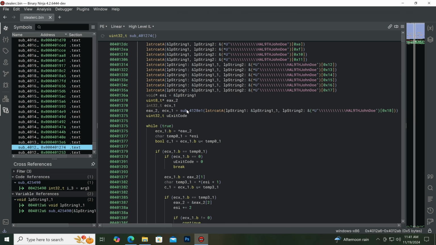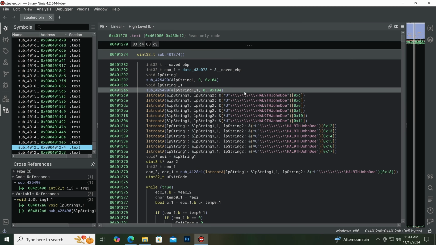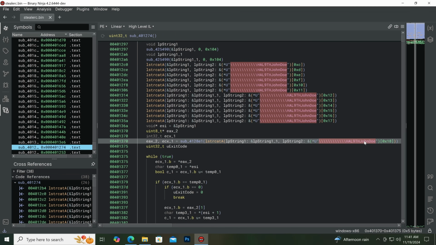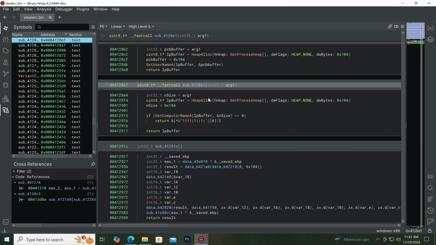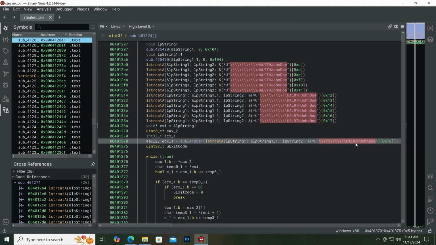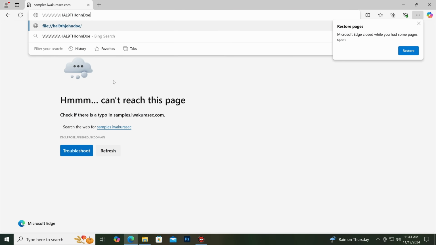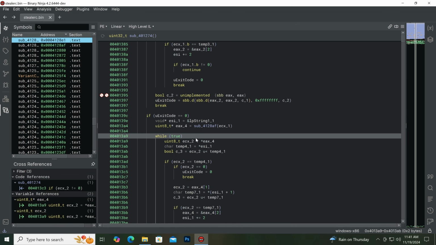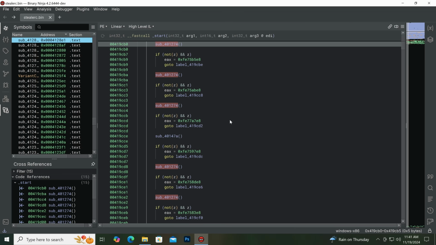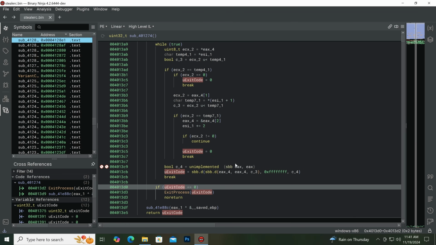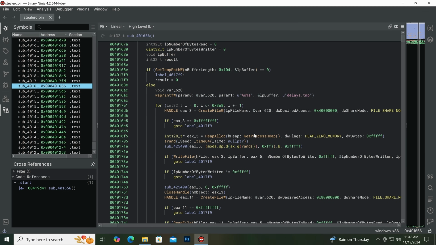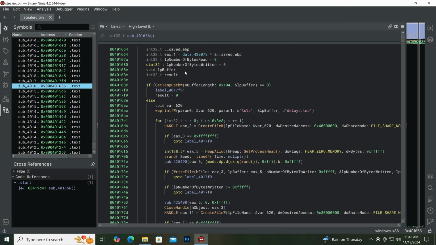So what malware will do nowadays is they'll have things like this where, to my understanding, this is looking for potential indications that we have this string. If our computer name is Hal 9th John Doe, we are not going to run. And this is either going to be that, or it could also be emulation. It's not a super well-known one, given it's not on Google. And there we go. And then there's some other potential string comparisons here. If we detect that, we exit. And if we don't exit there, run that. And then we create this delays.temp file. So we get the temp path.